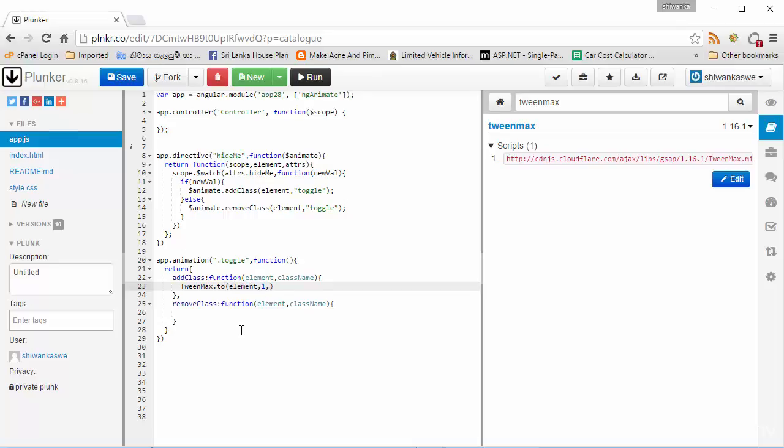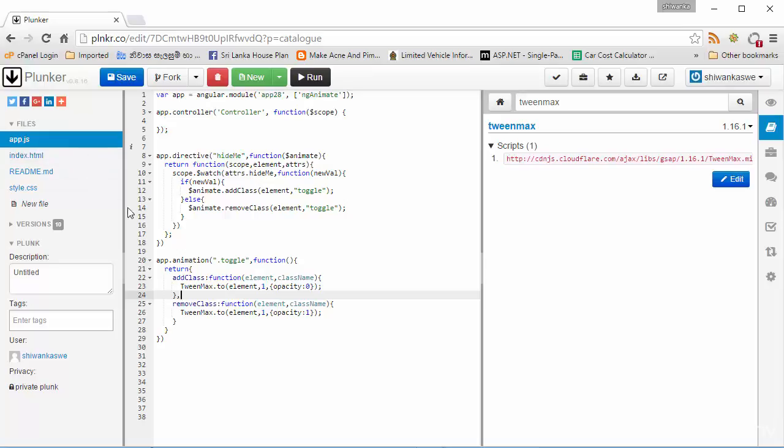In the options, opacity: when the class is added, change from 0 to 1. And I need to write when the class is removed. I am making a copy of it. When the class is removed, the opacity goes from 1 to 0, right? I think you understood about that app animation.